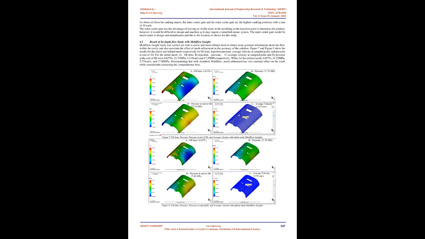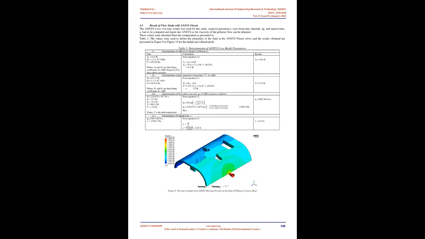ANSYS Fluent was launched to set up the mathematical model for the study. The flow type was set to laminar and a custom material defined by specifying the density of ABS melt and its rheological properties according to the Cross model. The specified properties were zero shear viscosity, power law index, and time constant. Figure 5. CAD geometry in ANSYS SpaceClaim.